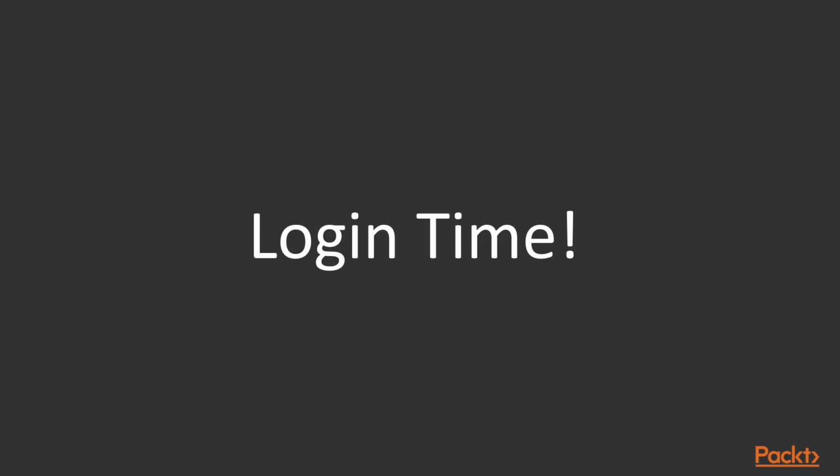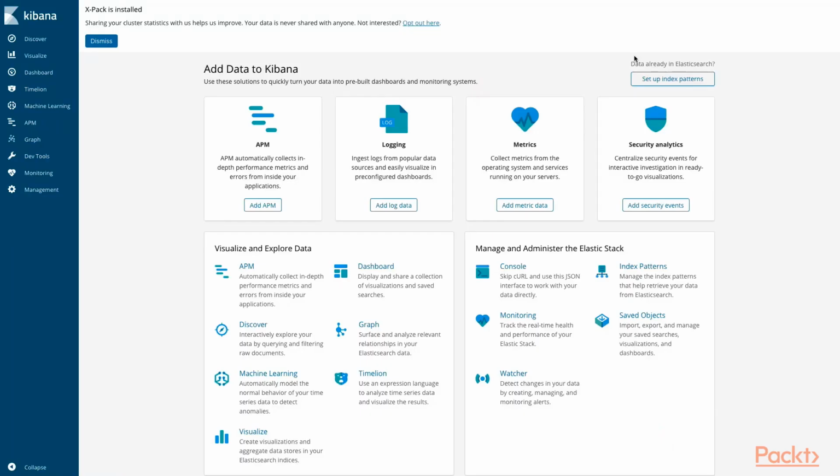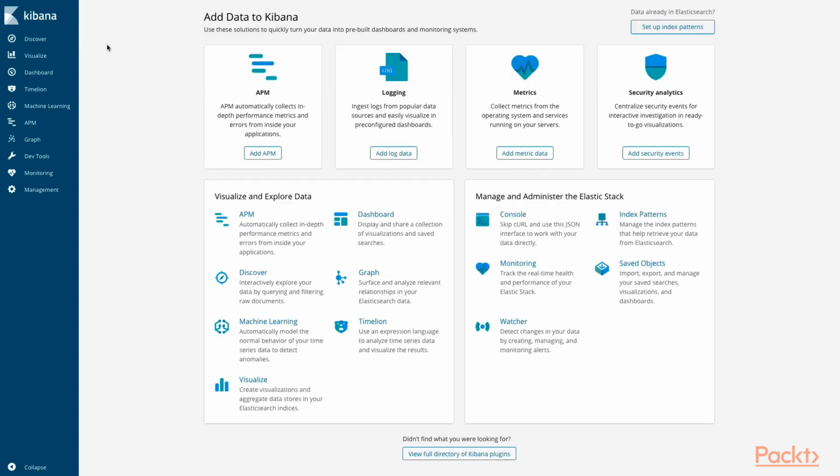All right, so let's show you how to walk through the security changes. When I come to Kibana, I have my standard view. It says XPack is installed, and we can set up data. We can set up our normal Kibana things. You've seen throughout this video that the Kibana interface is changing. Elastic is coming out with a lot of new versions very quickly. So here we're going to turn on security.